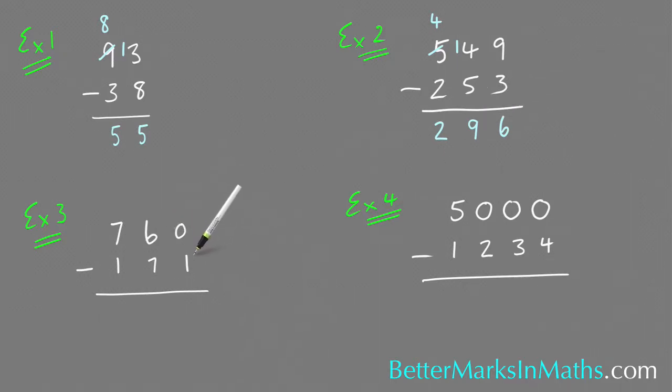Example 3, 0 minus 1, you can't do it, so you have to borrow 1 from the 6. That becomes a 5, and put the 1 there, and now it's 10 minus 1, which is 9. Now it's 5 minus 7, you can't do it, so you have to borrow 1 from that 7. It becomes a 6. Put the 1 in front of that 5, and now it's 15. 15 minus 7 is 8, and then 6 minus 1 is 5. So 760 minus 171 is 589.